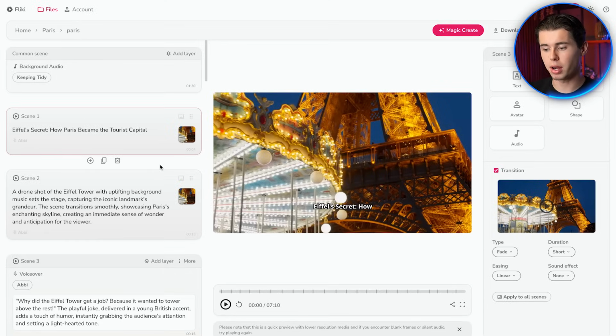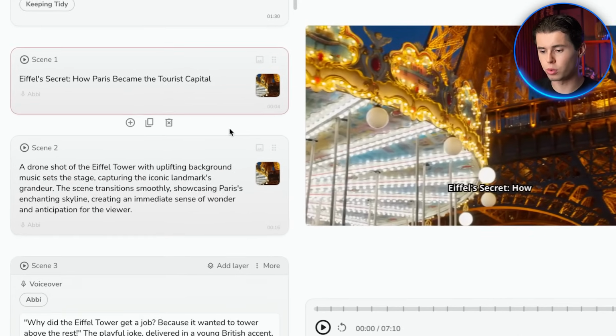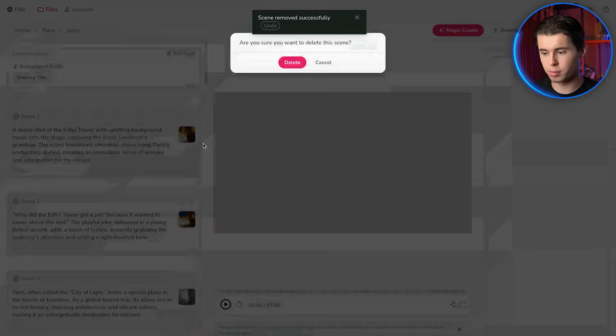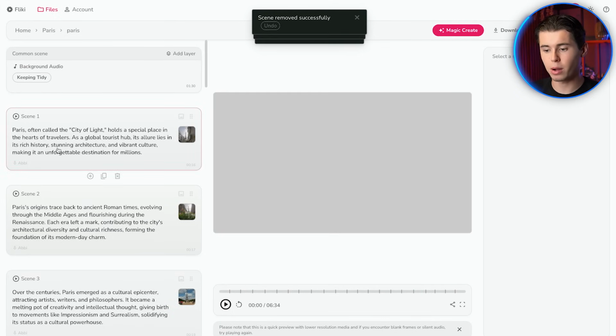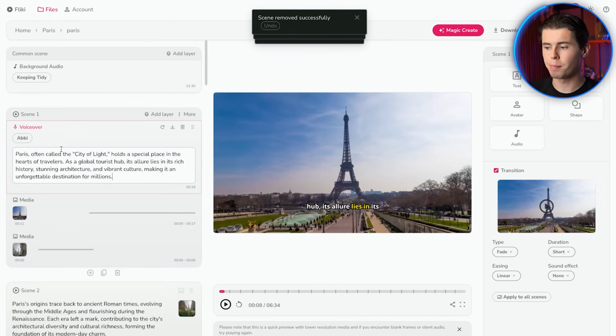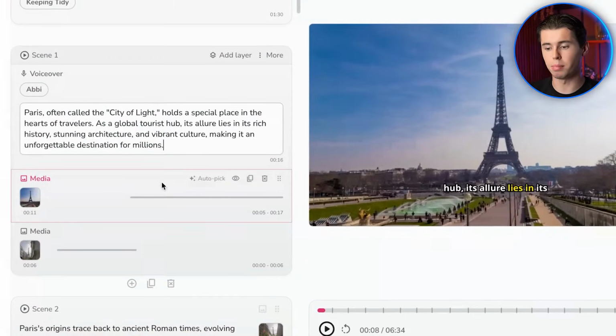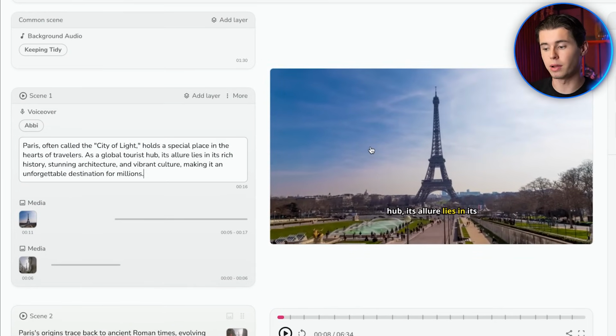So customizing our video on Flicky AI, as we've seen, is highly necessary. So what I'm going to do to save this video is I'm going to delete scene number 1. There we go. Scene number 2 and scene number 3, so that our video now starts off right here. Now you can see that Flicky is kind of a mix between both Invideo and Pictory, because this right here kind of looks more like the storyboard that we've seen on Pictory. But you have to keep in mind that the video was made in a similar way as Invideo AI, because this script right here is fully done by AI, and it also automatically selected the clips with AI. So up until this point, I have not done anything.